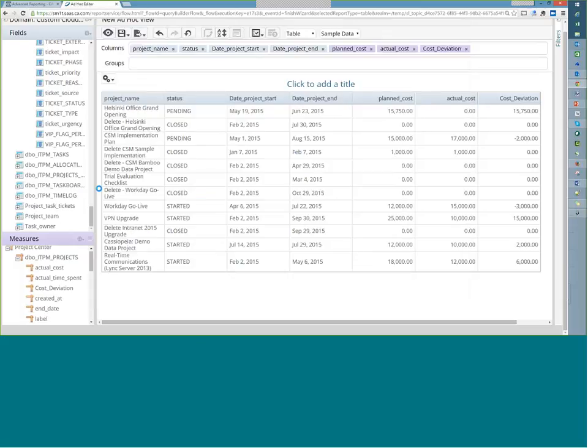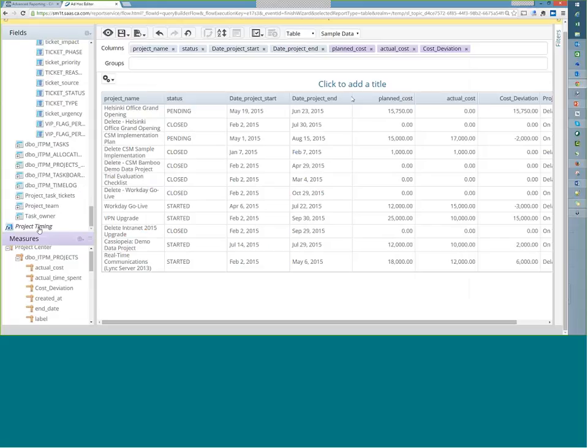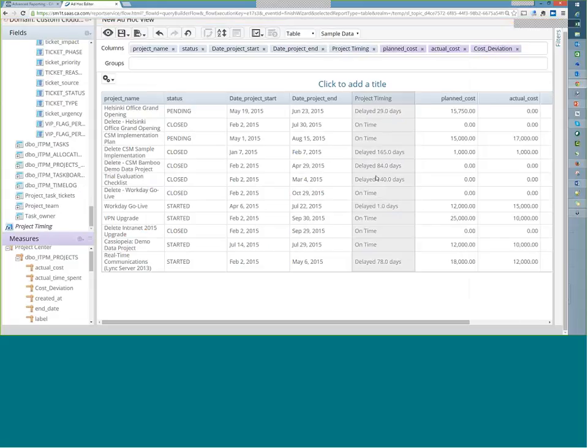Okay, create fields, double click, and I will add this project timing. So delayed 29 days, on time, delayed 165 days. And that's it. The round is just so I always have an integer number.